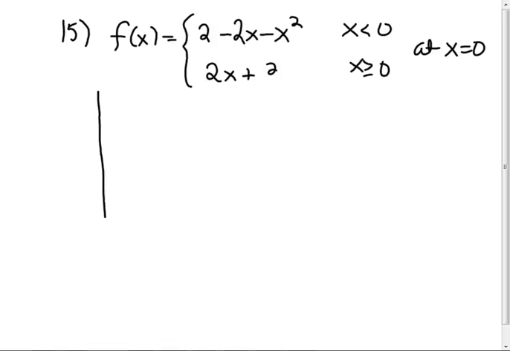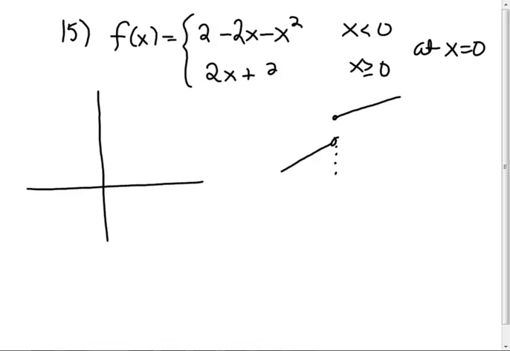And we should know what it looks like, because I think this is going to help you see what's happening here. First up, is it continuous? Because if there's a break in the graph, how can you find a tangent line? Like if you had something like this. How can you find a tangent line at this point? Which side are you going to use? Doesn't make sense to me. So for you to be able to find a tangent line, it's got to be continuous. So is this function continuous?